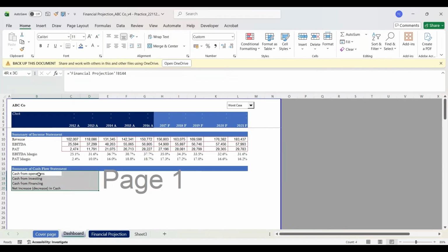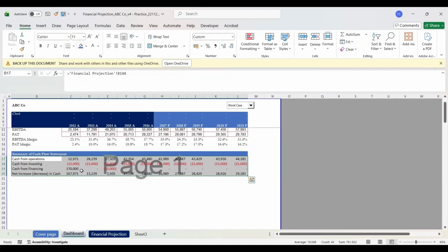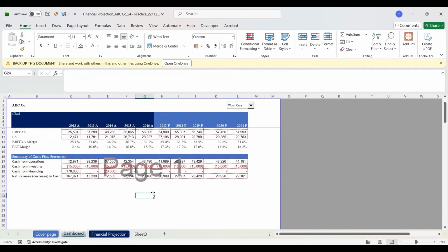So because I'm going to link them, I'll just drag to the right and press Control R. We copy to the right. Now we can see how our cash flow is behaving. So because I linked this from another worksheet or from another cell, I'm going to use my link cell style, right? So looking good.